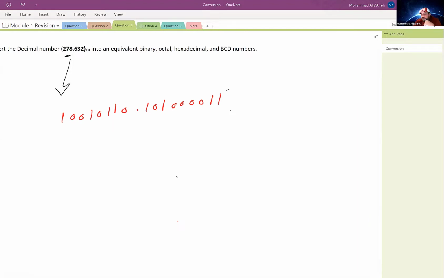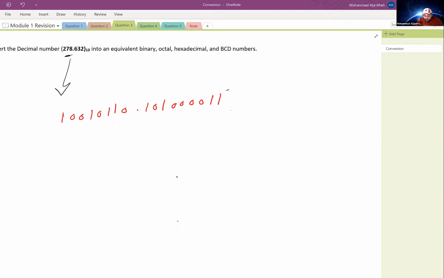Now let's suppose, guys, I would like to convert this number into an octal. So I have 2 choices, either to take the decimal one and keep dividing it by 8, because in octal the radix or the base is equal to 8, and then get the equivalent of the integer part and of the fractional part, or I can use the shortcut method.